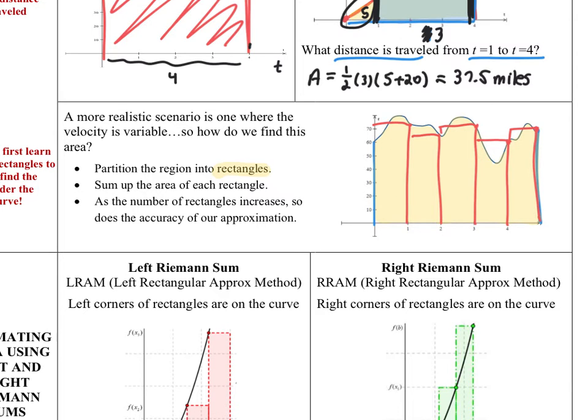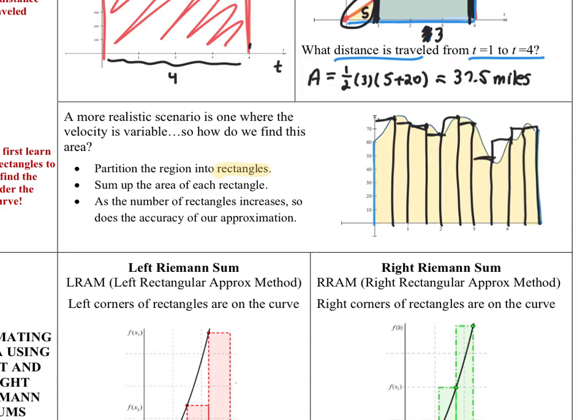This area of this rectangle would be this first hour times whatever my speed was at the end of that first hour. Then my 1 hour here, whatever my speed was at the end of that second hour, and so on. And you could see it would give me an approximation. There are some pieces I'm missing that aren't included in that area, and then there's some pieces that are included in my area that shouldn't be, but it is just an approximation, and you can see it would approximate that distance. But instead of just splitting it up into 5 rectangles, how about if I do 10 rectangles instead?